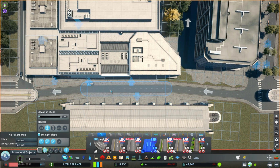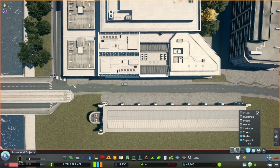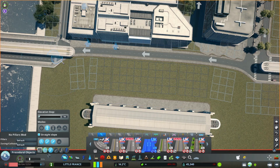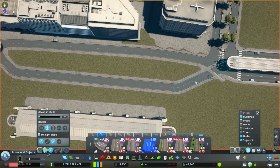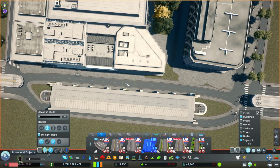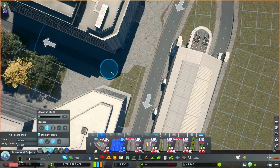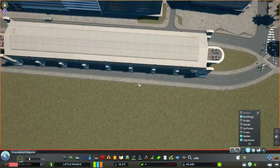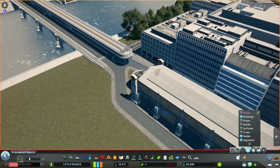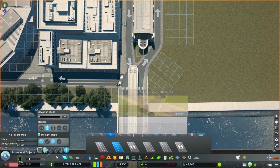And the last thing for today in this build is the metro station, which is outside there, an elevated metro station, and I'm going to redo it. I was a bit annoyed because the roads are actually super nice and beautiful in real life, and I have to do this ugly work on the roads so I can actually plop that metro station in there. The road cannot go past underneath it because this metro station has extra stuff underneath there, so it has to be only for pedestrians. But hey, it is what it is.